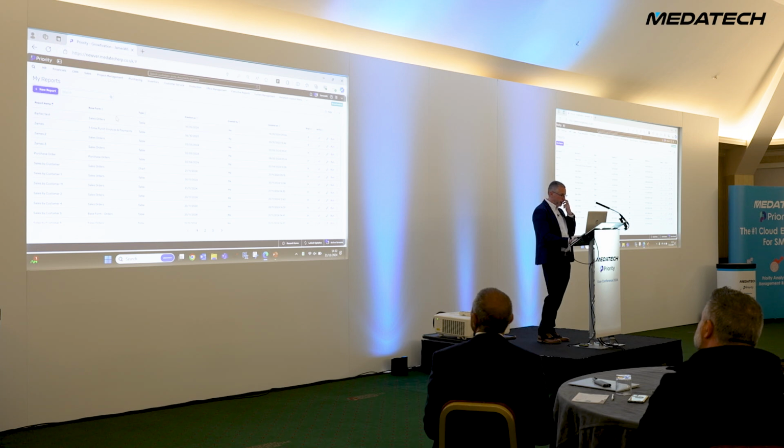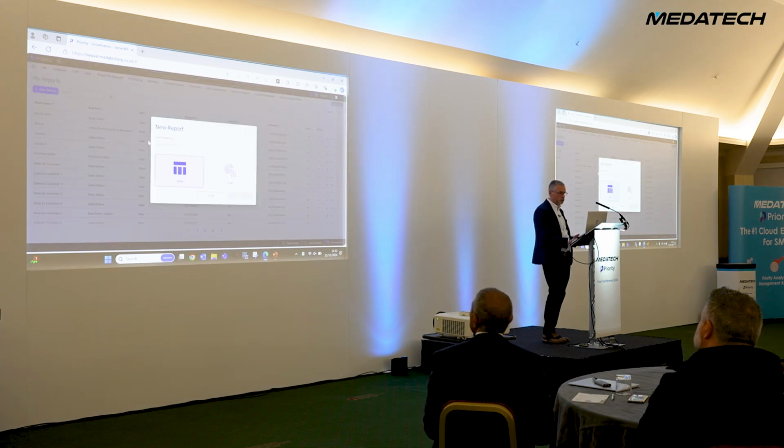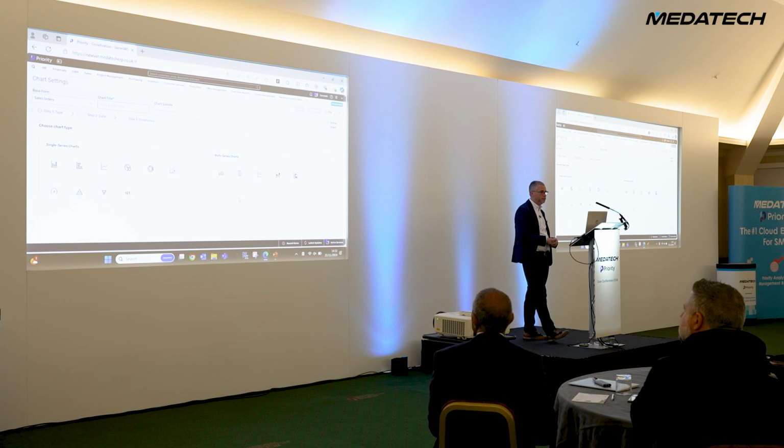So I'm going to come out of that. Then I'm going to create a new report. I call it sales pie chart. Oh, sorry. I need to not get ahead of myself. So I'm going to use the sales orders form again to produce my pie chart. So I'm going to go to chart, and this is the new 24.1 functionality.